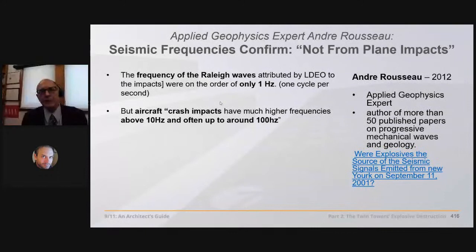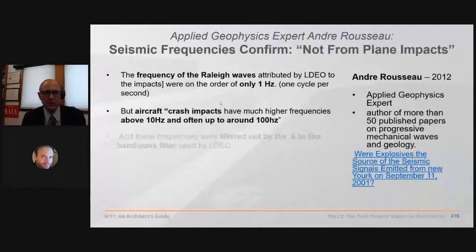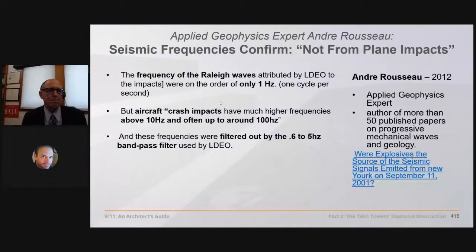But aircraft crash impacts have much higher frequencies, above 10 hertz and often up to around 100, 2 orders of magnitude higher. And these frequencies were filtered out by the 0.6 to 0.5 hertz bandpass filters used by LDEO.